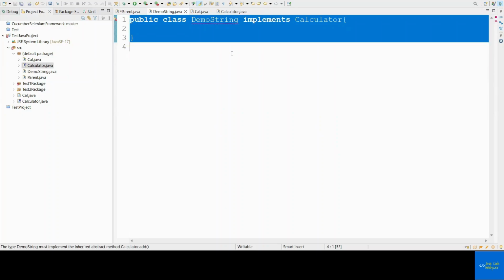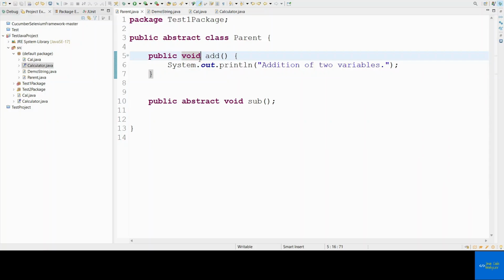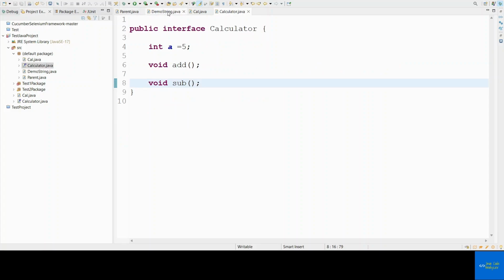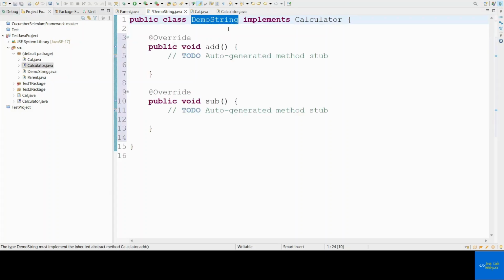Whenever we extend an abstract class, we make use of the extends keyword. Whenever we implement an interface, we make use of the implements keyword. And the class that implements an interface should provide the definition for the unimplemented methods in the interface.